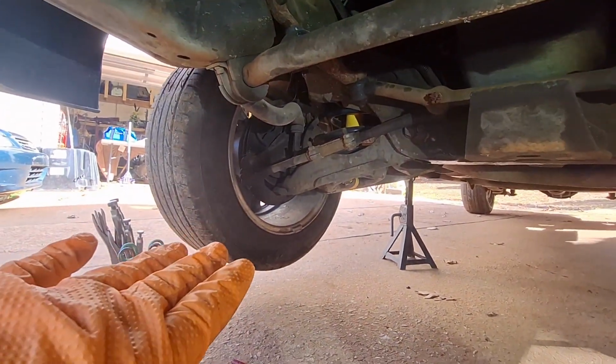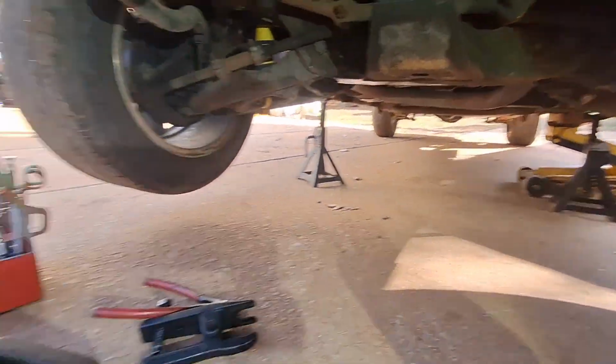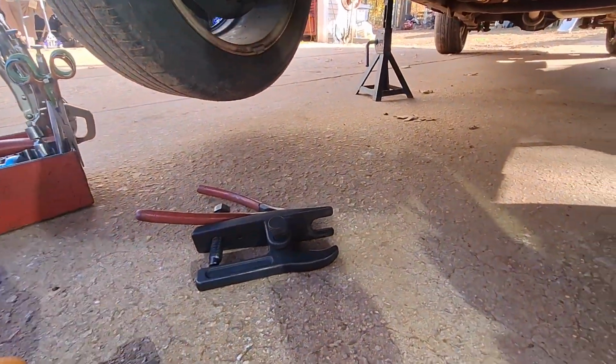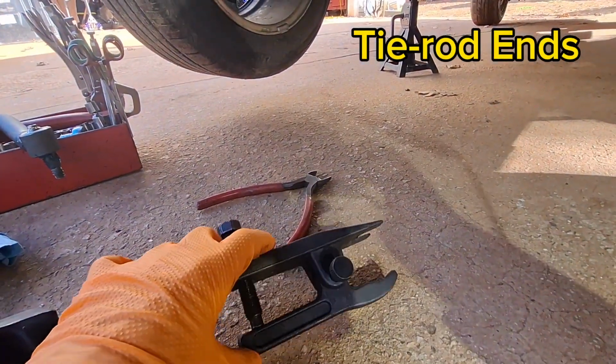So we're all set up. You can see we have jack stands, our wheels are off the ground, I got a jack, and I got our Pitman arm puller. I don't know if this is going to work. This is really for ball joints, but we're going to try.